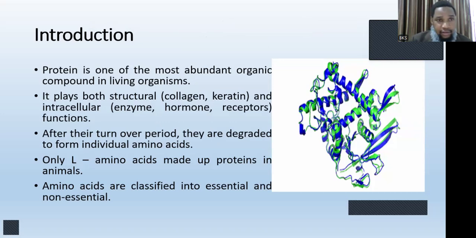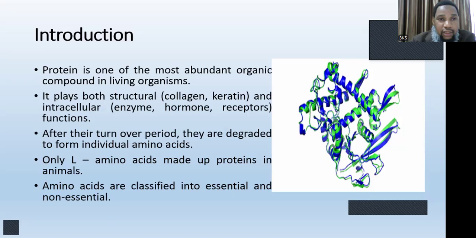You've already known what proteins are from the previous class. You know that proteins are just like the other biomolecules, like carbohydrates, lipids, and nucleic acid. They are all biomolecules. They are polymers of various molecules. In the case of nucleic acid, we said they are polymers of nucleotides. In the case of carbohydrate, they are polymers of monosaccharides. And in protein, they are polymers of amino acids.